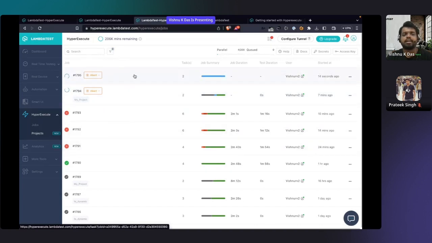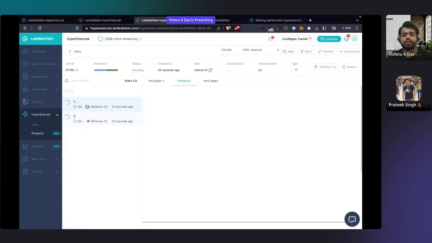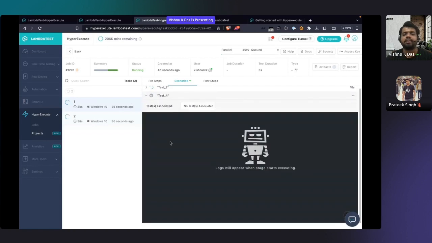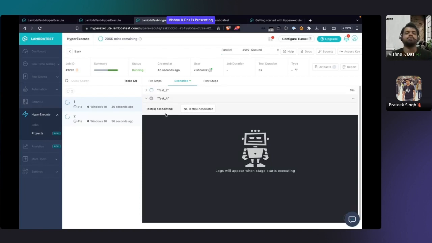This one is the job I just triggered, with a concurrency of 2. With the pre-steps, it downloads the cache. Once it's complete and the discovery is done, we'll be able to see how many tests there were. Tests 2 and 4 were picked up by this VM, and the remaining 2 would be picked up by the other one. Now 2 of them would be running in parallel, 2 and 1, and 3 and 4 are just waiting for the first scenario to complete. That's how distribution and auto split work here if you have more tests to be run on less concurrency.